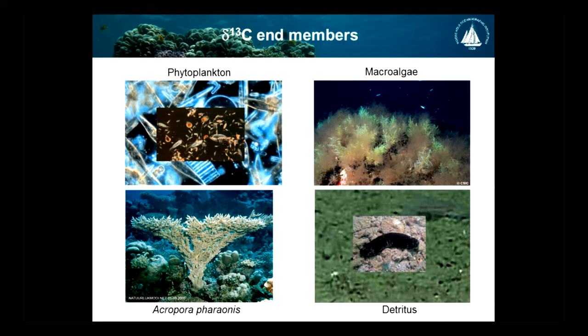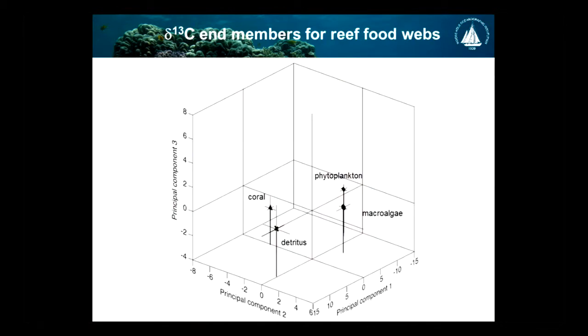So the first thing to do was to collect a number of different samples from each of these 4 end members and to characterize the isotopic composition of those end members. And this is a 3-dimensional representation of that data. Remember, we have 5 amino acids. We're just going to show them basically in 3 dimensions using a very simple, straightforward principal component analysis. And this just shows you that we actually get very good separation among each of our 4 isotopic end members. It doesn't look like phytoplankton and macroalgae are that different, but it's actually just the graph itself. They really are quite well separated in multidimensional space.